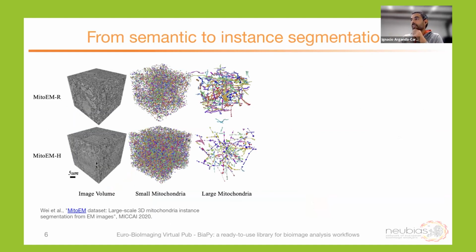And given the success of these approaches, with some collaborators from Harvard University in 2020, we released two big data sets, completely labeled for mitochondrial segmentation. As you see here, they are colored, so this means that we are actually going into instance segmentation. Every object has a different ID, a different color. And we have these two big volumes, one from rat tissue, one from human tissue, that we call MitoEM. And we also created a challenge that we recently published the results from at ISBI in 2021.